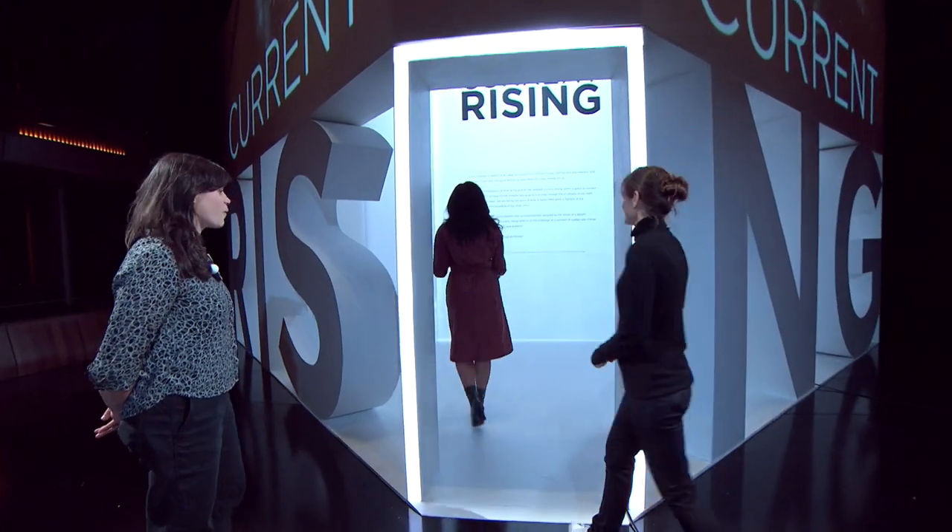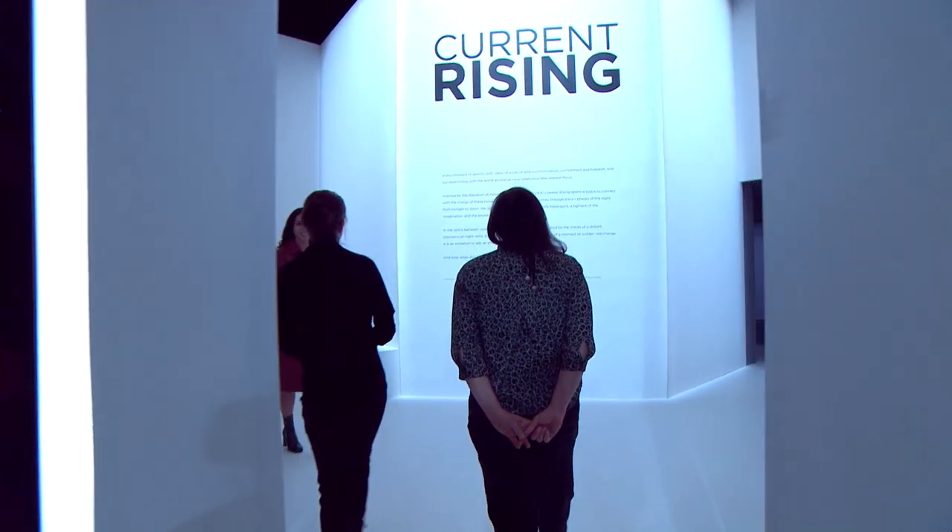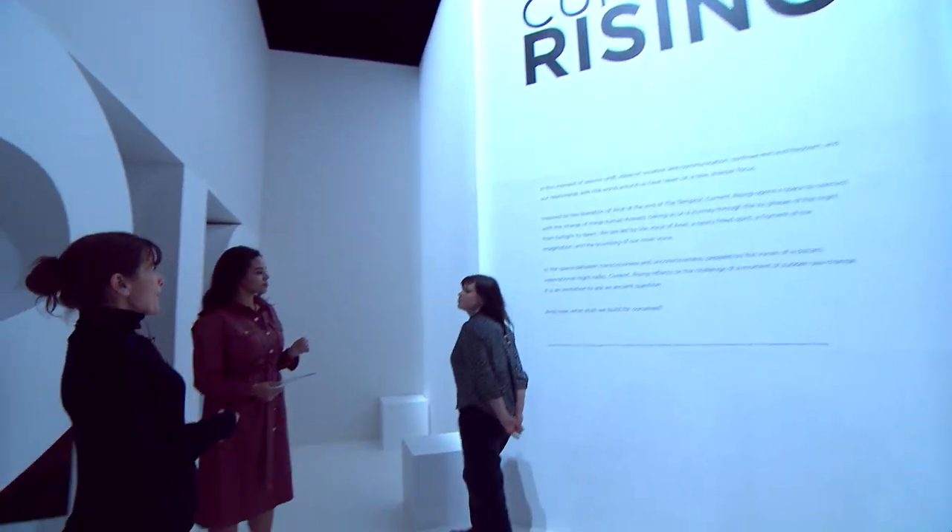Now, obviously this is the entrance to the room. This is what people will see first. Tell me a little bit about designing this space. The idea behind the space is that the audience are given a moment to relax and calm — a meditative space. It's a threshold between the busy outdoor Covent Garden and having a moment to prepare themselves for what we hope will be a really unique journey inside. We've kept it very light and very clean. It's quite unusual to have something built this far out into the Lindbury Auditorium, so the idea is to give you a moment to adjust and prepare yourself for the journey ahead.